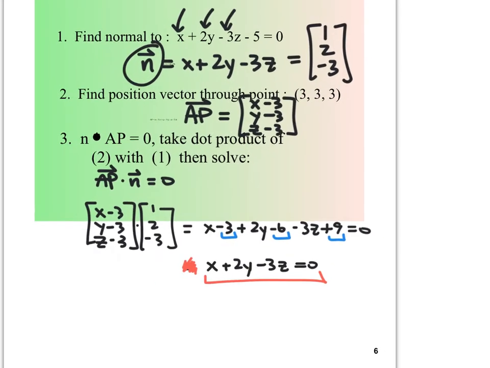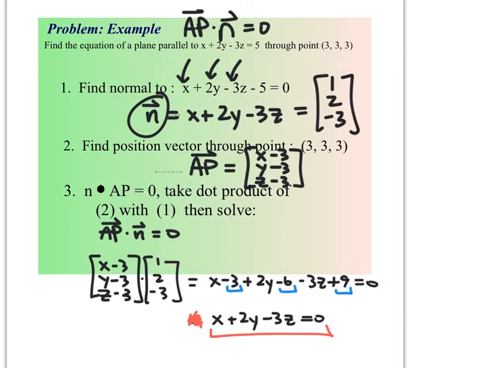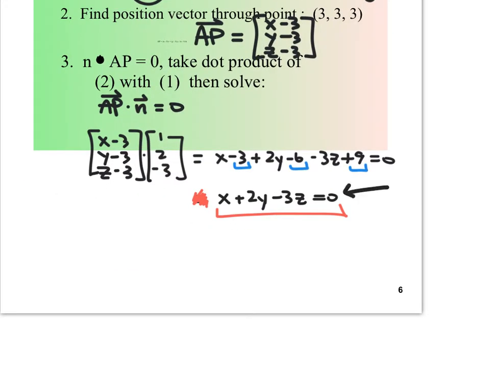Now the only difference between this equation and the one on the previous page is that the constant has changed. Nothing changed with the coefficients of x, y, and z, just the constant. So we saw on the previous page some value, I think it was 8? Actually, this is totally disconnected. Anyways, I've got this plane here with a constant of 5, and now this plane is parallel to it, but obviously that constant has changed. All of the coefficients are the same, but the constant has changed. That means they're parallel, but not coincident.